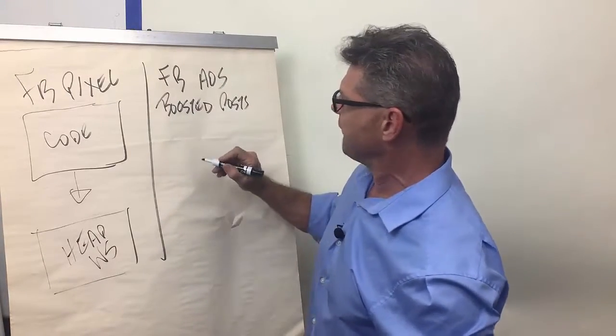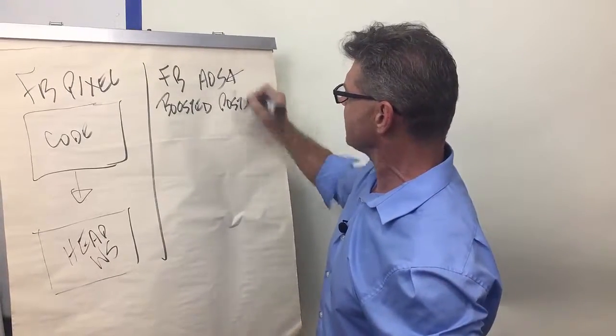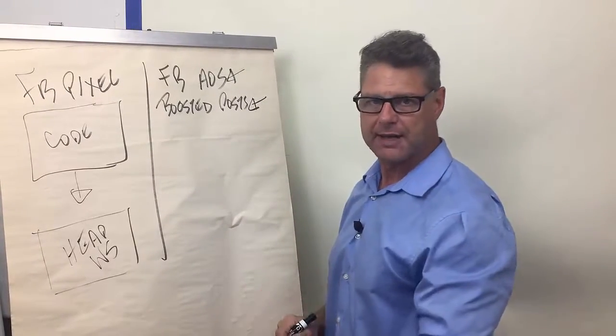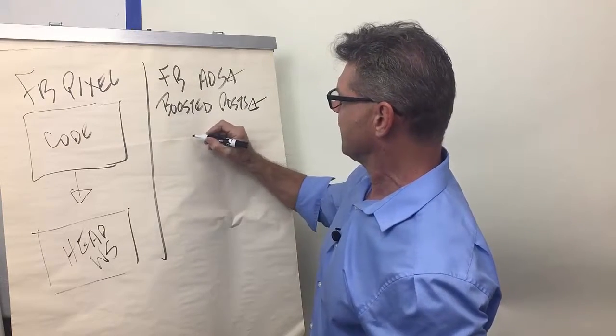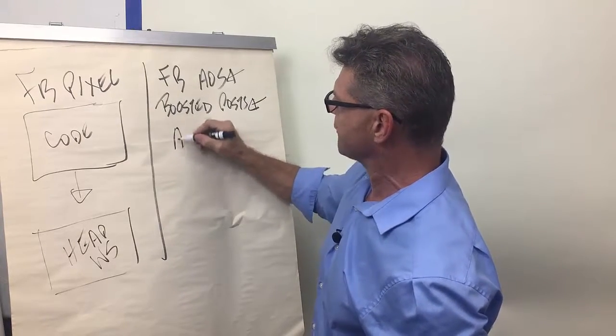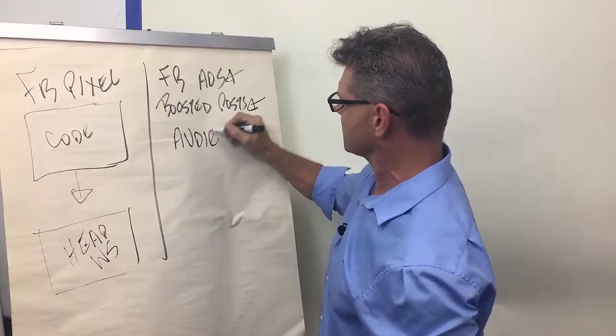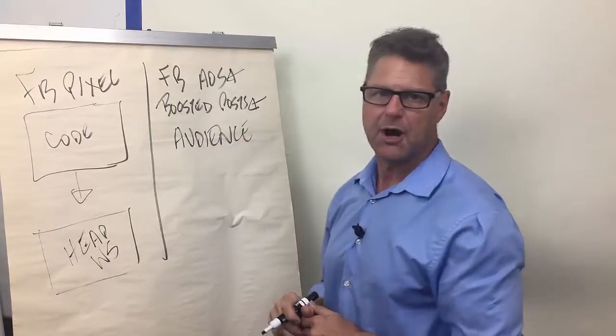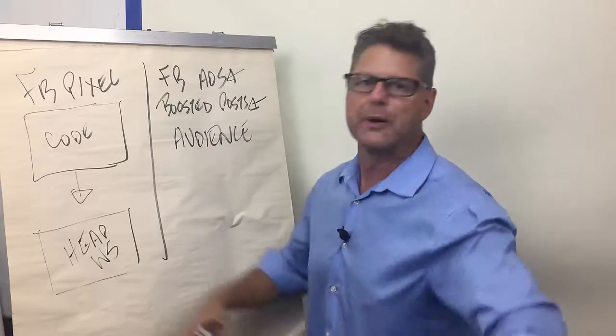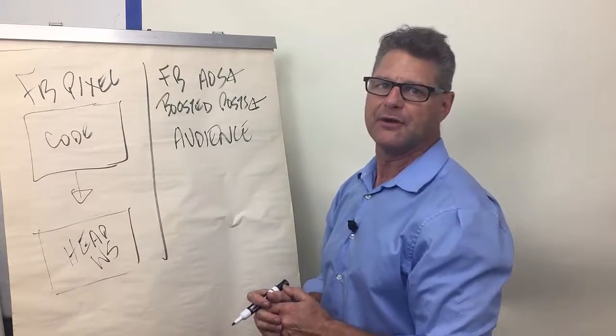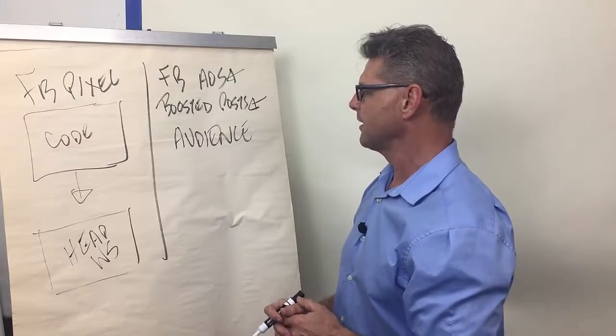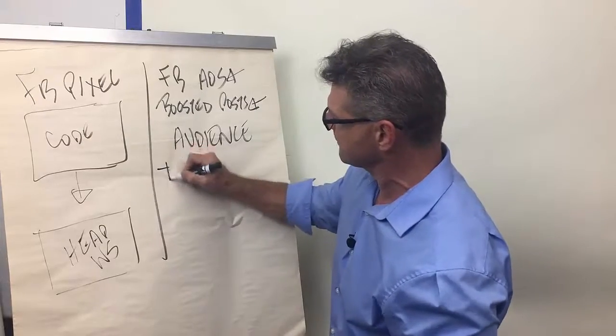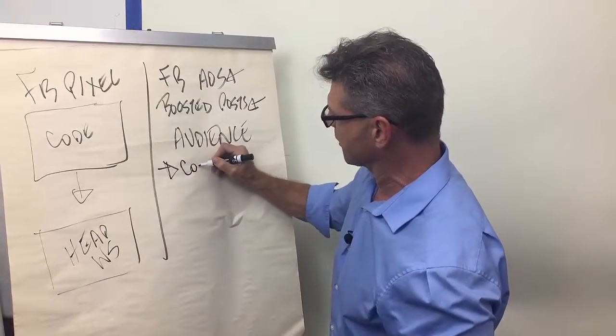So now in your Facebook feed, you're going to be creating ads and you're also going to boost posts of your content. And when you do that, it's going to give you some options. So you have to create an audience. So when you boost a post or you create an ad, it's going to ask you for your audience. Sometimes it's going to be just a ring of people around your area. Sometimes you might pick Facebook friends and their friends. In this particular case, we're going to pick what are called conversions.